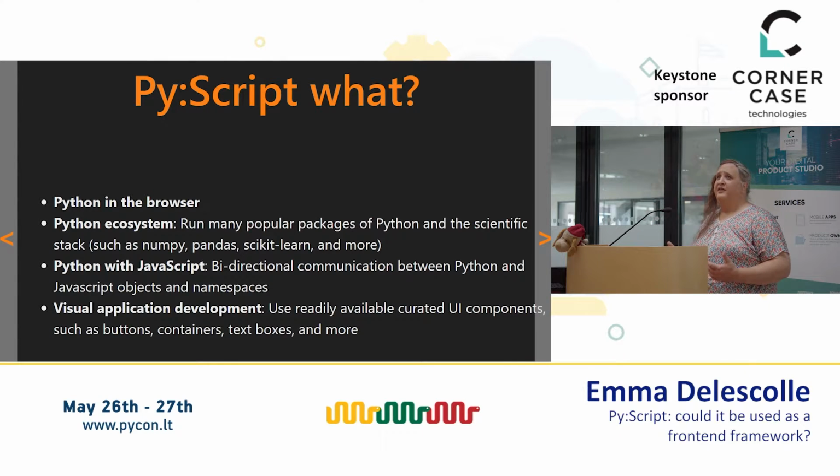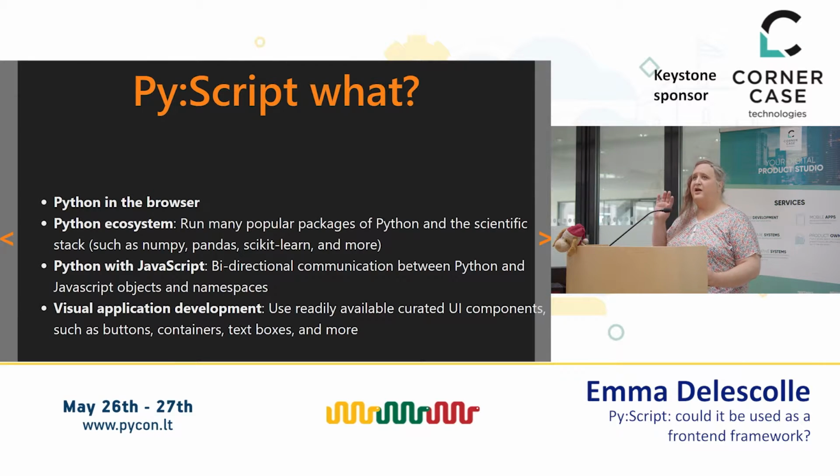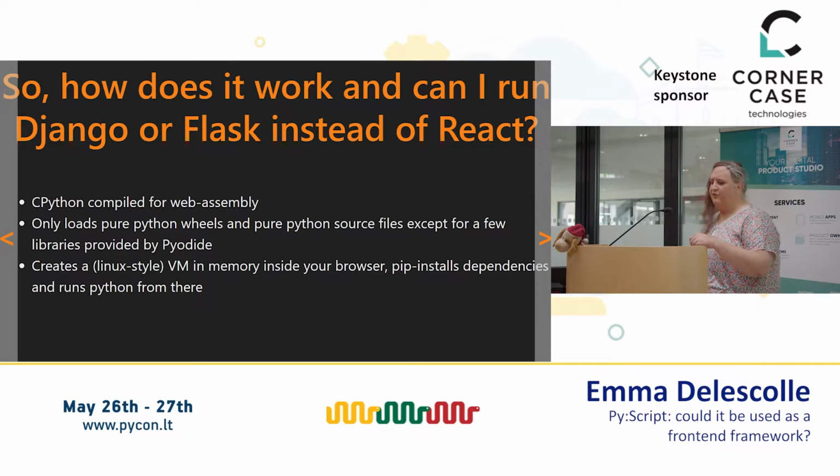It can leverage the whole Python ecosystem. Well, not the whole Python ecosystem. Anything that is pure Python. So everything you heard yesterday downstairs about trying to compile wheels in C and all that, that wouldn't work. It has to be pure Python, except for a few packages that have been curated by Anaconda, like NumPy and Pandas, that are not pure Python, but have been ported to work in the web as well. And PyScript is an interface between Python and JavaScript, allowing you to go back and forth between them. It also offers a few shortcuts, like predefined buttons or text areas or things like that. That part is not really the one we're going to focus on.